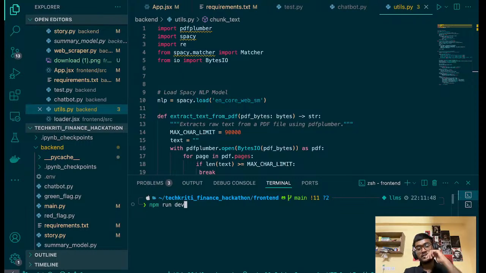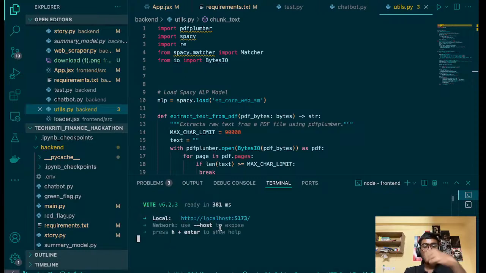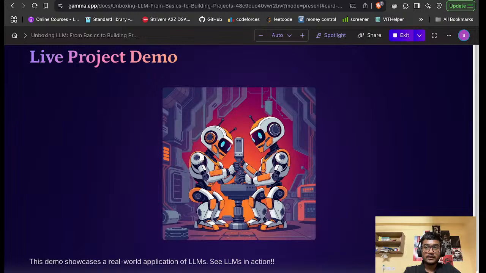The project's tech stack is Python and FastAPI for the backend, and Vite for the frontend. I'll run this and then explain what it does.